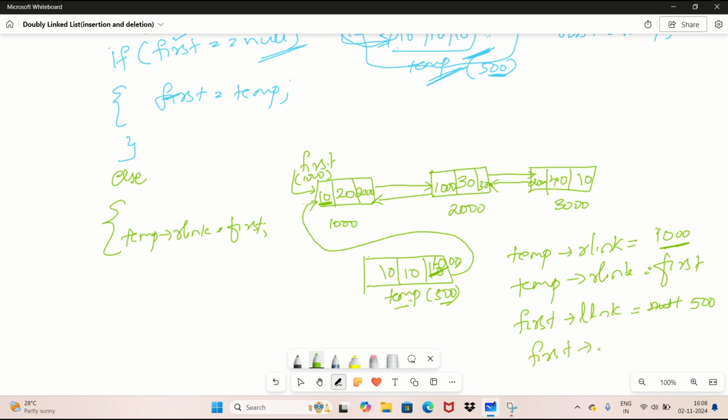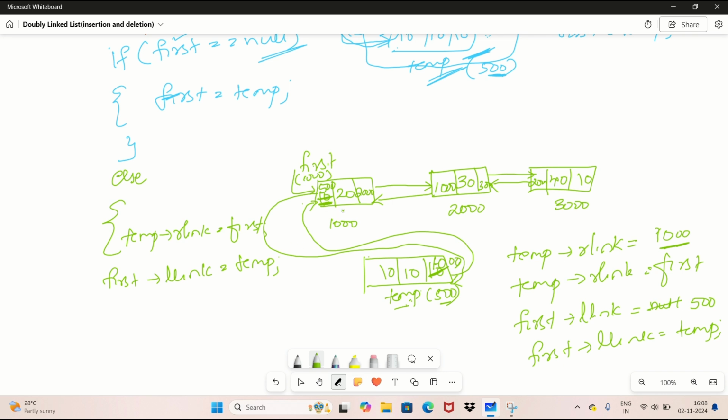So you can write first left link is equal to temp. What will happen here? It will come as 500 and there will be a connection like this. So two connections are already formed. Let me write this. The next code will be first left link is equal to temp.